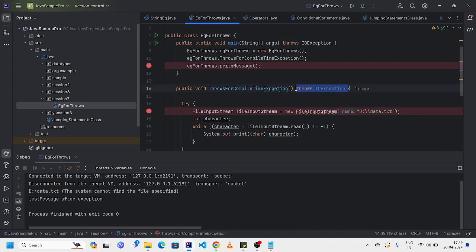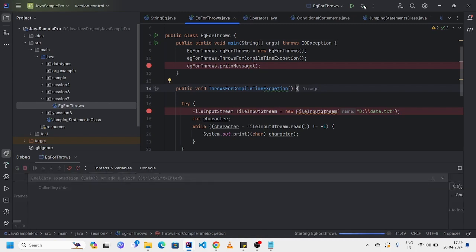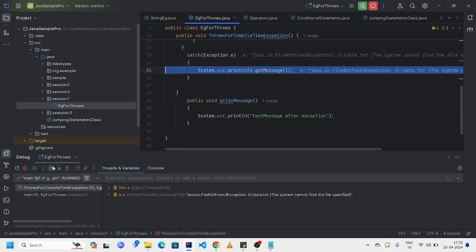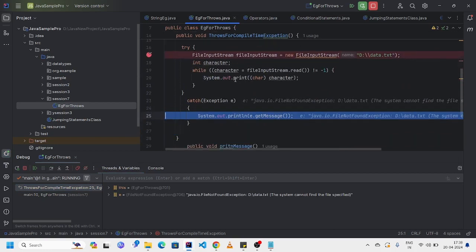Now it's not required. Let's execute one more time. You can see the difference. Please observe carefully. The controller jumps into the catch block.